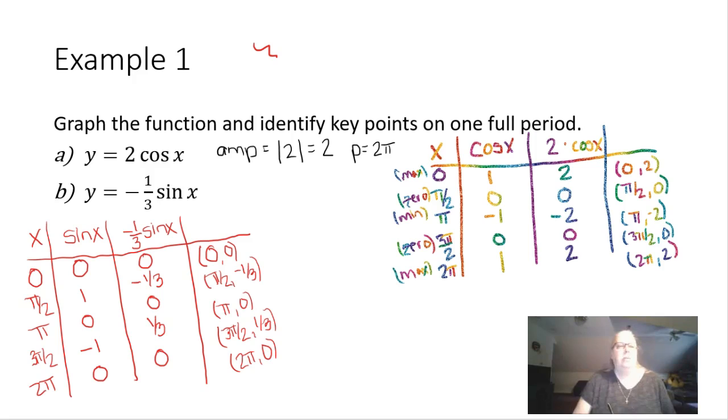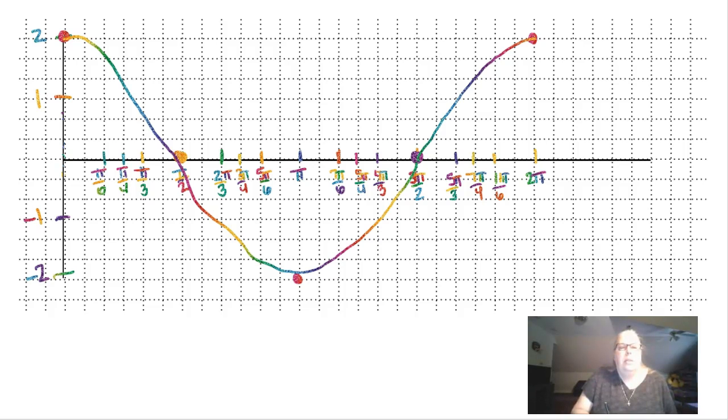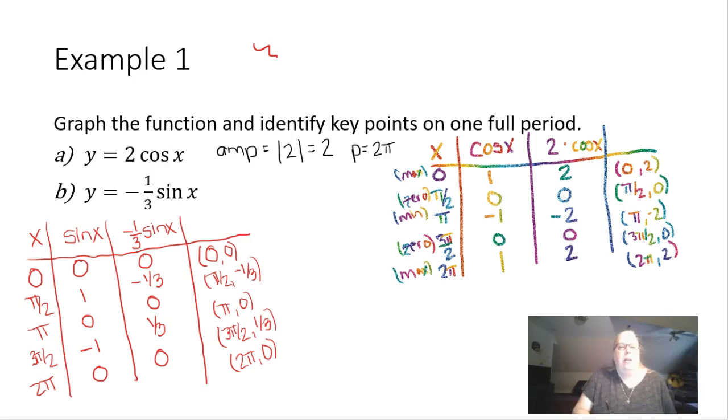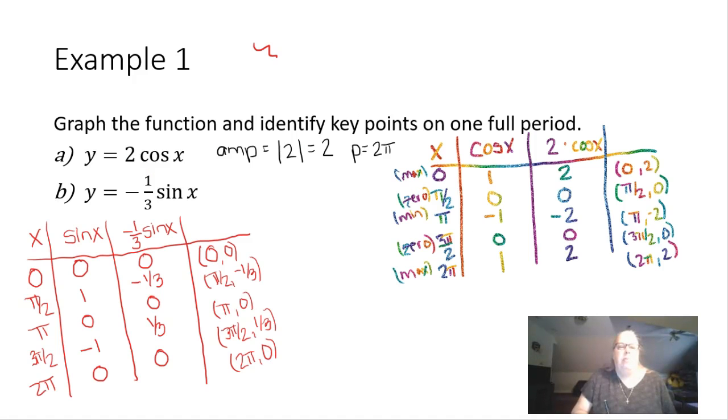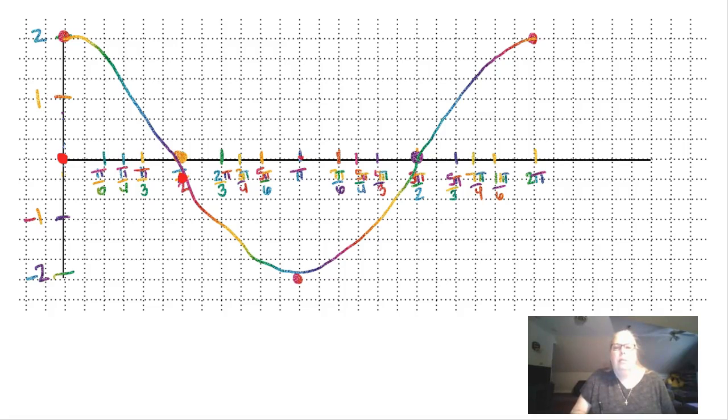and we're going to draw this on the same graph as the cosine curve. First point I want to graph is 0, 0. That's going to be right here. The next point I'm going to graph is pi over 2 and negative 1/3. Now, if this is negative 1, this line right here is going to be negative 1/3. So we're going to have a point right here. Then we're going to have pi and 0. That's going to be right here.